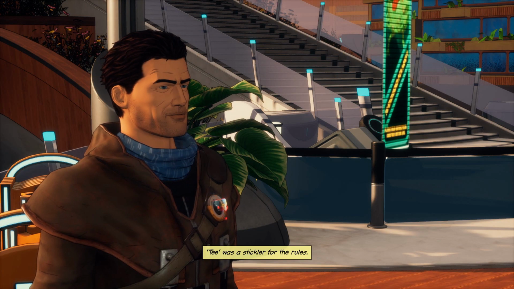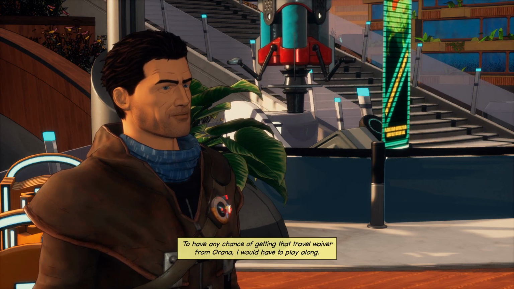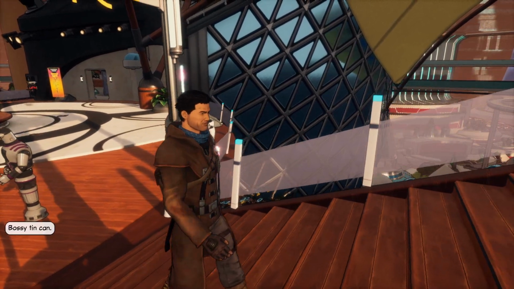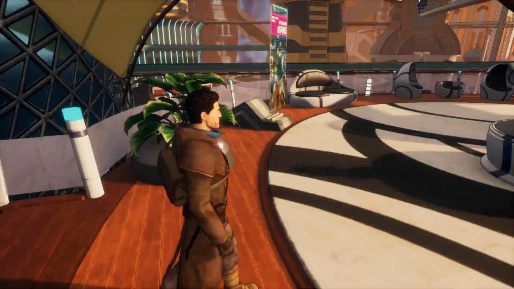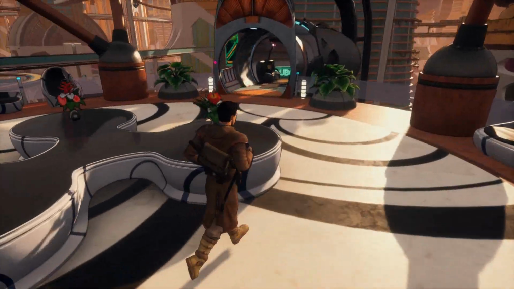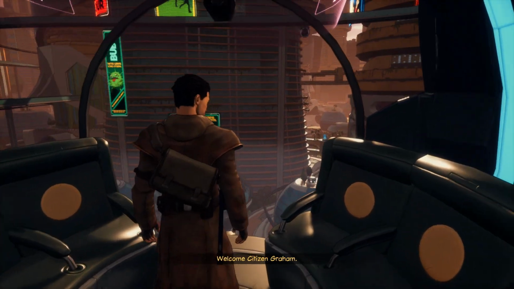T was a stickler for the rules. To have any chance of getting that travel waiver for Orana, I would have to play along. So do I gotta... Can I gain control again? Good lord. I guess I gotta go home to the apartment and put on that uniform.